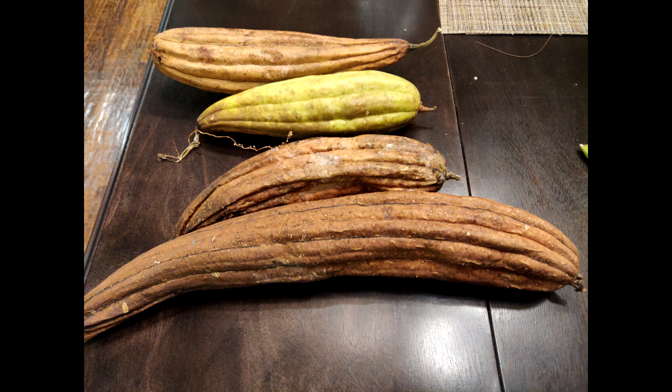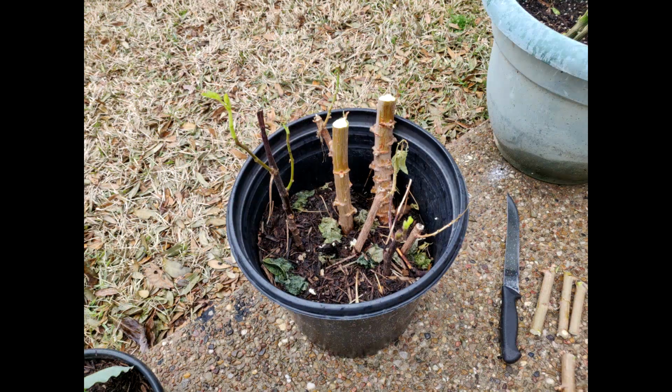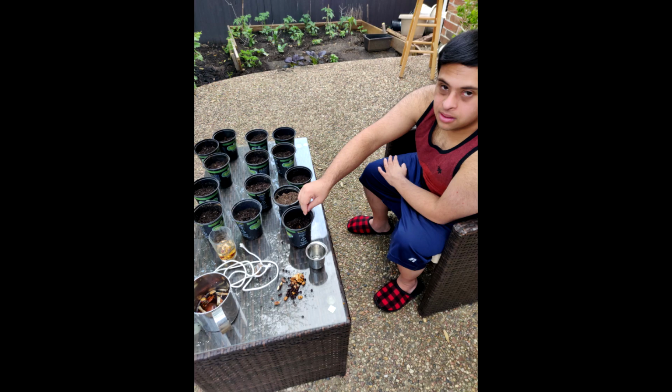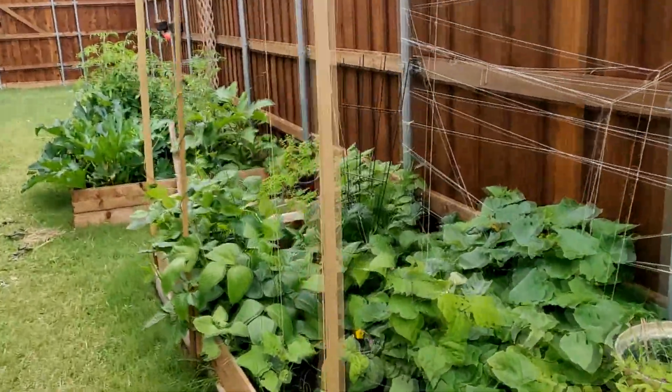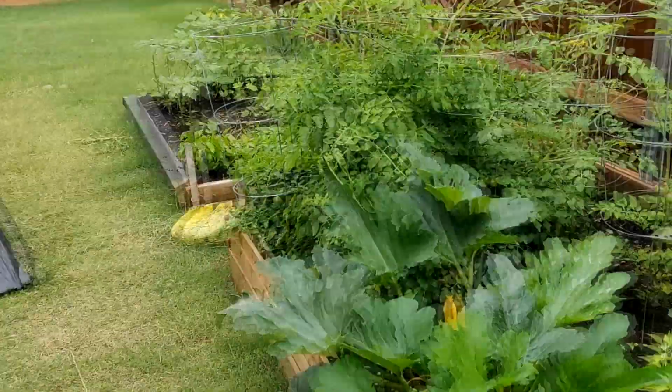Also, the seeds are from my previous cultivation. Got a lot of seeds, the beans and the turia and everything. And also, I have some tapioca cut pieces. Muad is helping to prepare the seeds. Here you go. Our plants are ready to grow and start giving vegetables.